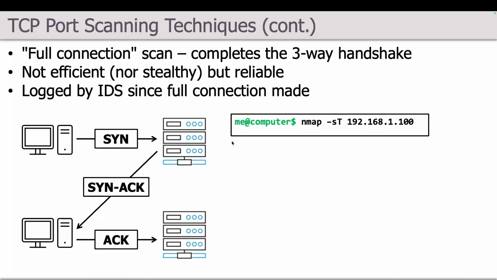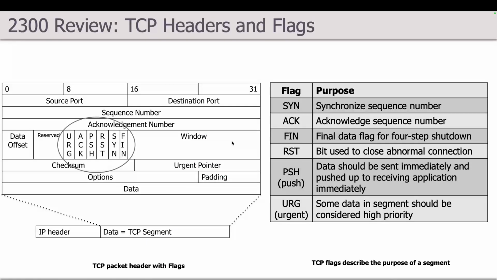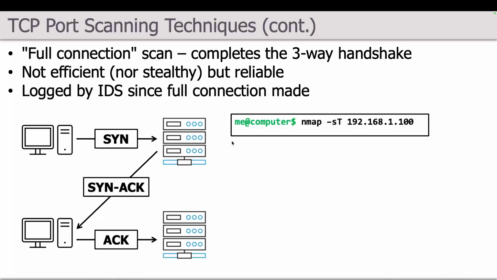Send a packet with the SYN flag, wait to hear back something with SYN-ACK. When I say that, both of those flags would be high for that return packet. Then send a follow-up packet with the ACK flag high. Every normal TCP connection is doing that three-way handshake. It is not the default in Nmap, so if you wanted to do it, it's -sT.